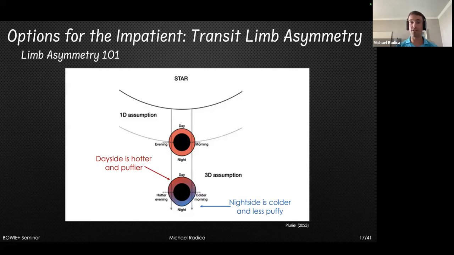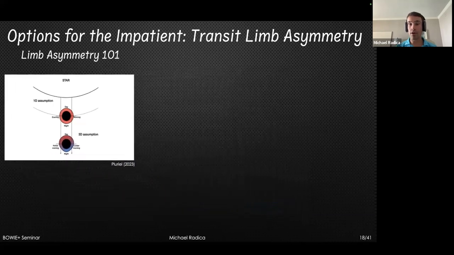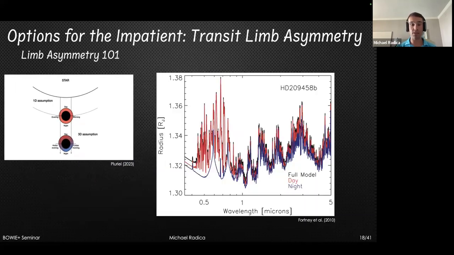So the first thing we might think to do is say, okay, can we directly see this day-night difference with just our standard transmission spectrum, right? Because light passing through the atmosphere is going to sample both that hot day side and that cold night side before reaching us on Earth. Well, luckily, Jonathan Fortney has actually explored these possibilities way over a decade ago now, in 2010. Right, and this is an exploration of this exact same effect for HD 209, whether we can possibly disentangle the effects of the day side and the night side with just one simple transmission spectrum. And unfortunately, for most planets, this measurement is going to be very difficult.